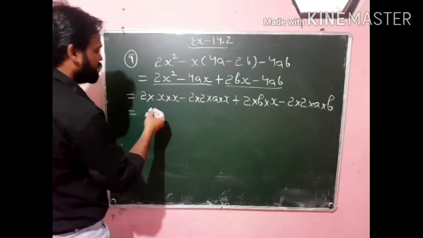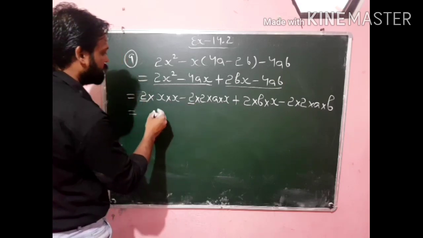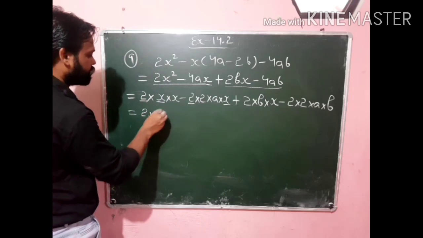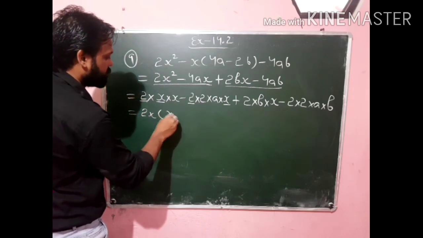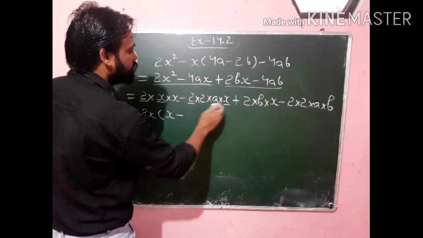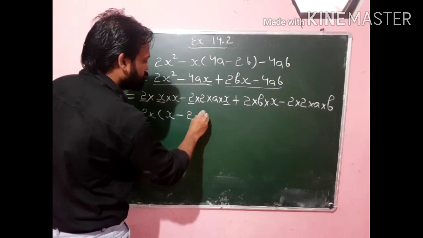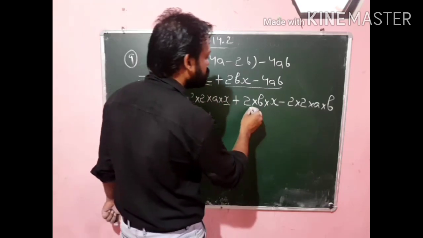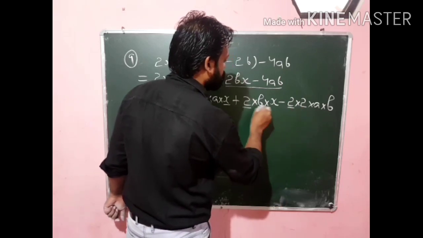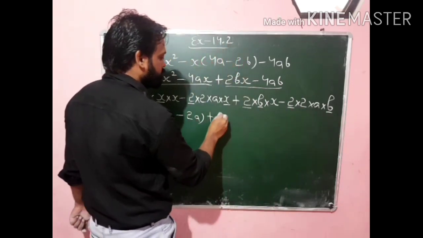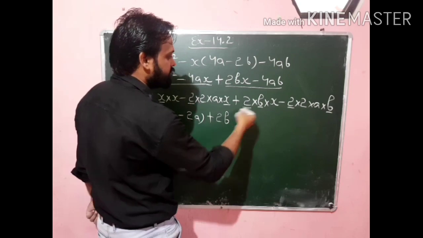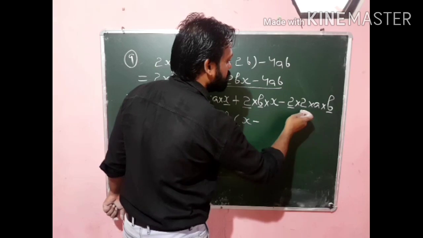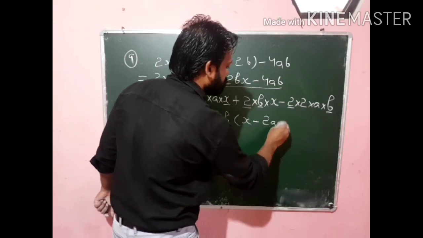So now you can see in this case 2 and 2 are here, and then this x and this x are common here. So write down 2x common, so x is left, and then minus as it is, 2x I have taken common, so here is 2 into a. I hope this is clear to you, and then plus sign as it is, and now you can see this is 2 and this b and b are common here. So in this case 2b is common. How many terms are left inside? This is x minus 2a inside the bracket.